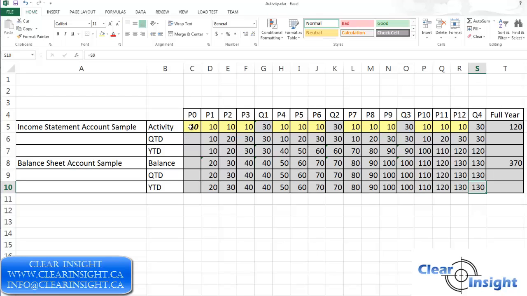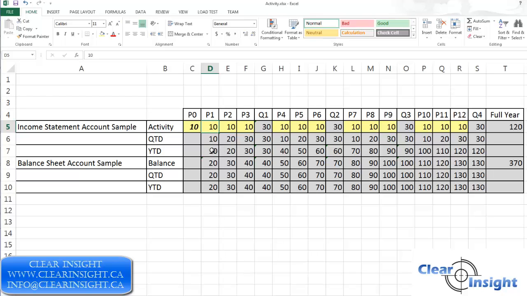So what I want to highlight here is if you're looking to store data in some kind of financial tool, always store activity. Have some kind of a period called P0 where you store any kind of opening balances if they're required, and then your different periods, probably 1 through 12. If you're storing just that base level data, that green, you can figure out everything on top of that.